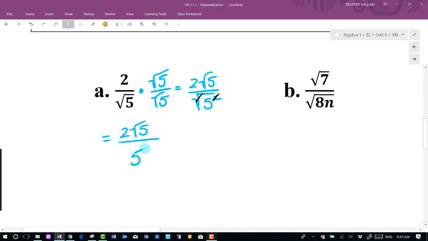So I'm left with a five in the denominator, and now I look at that and there's nothing left to do, and so I end up with the exact value of two times the square root of five divided by five.